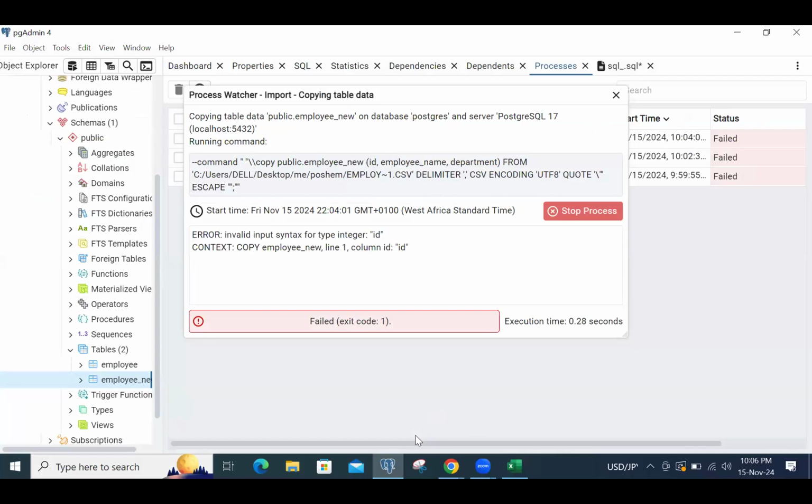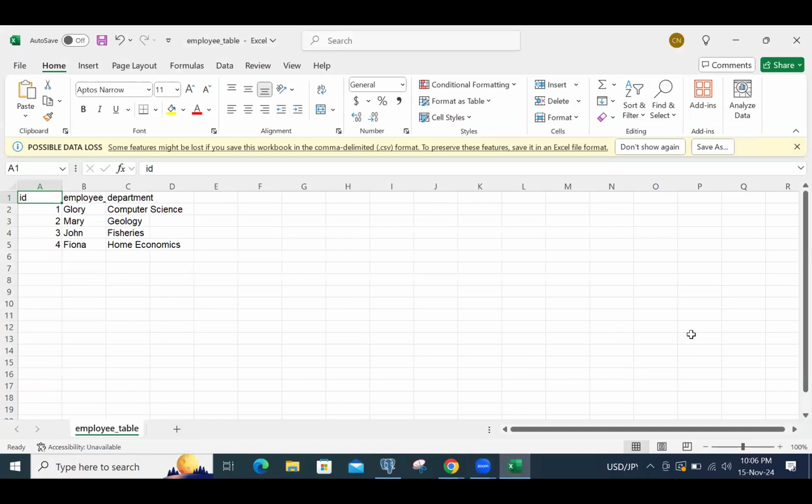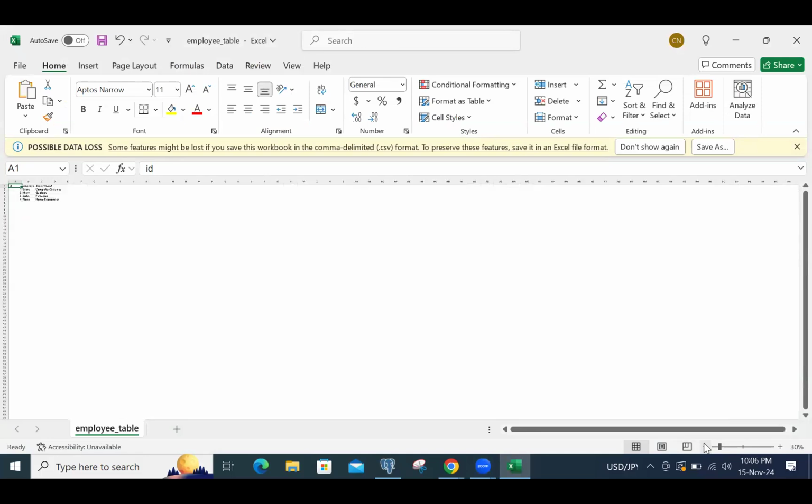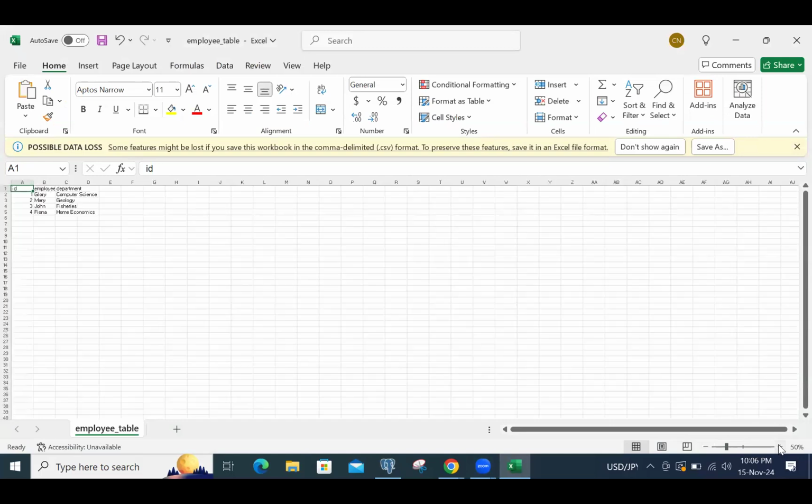In this Excel file, are you sure there's nothing else if you go all the way down? There's nothing else on the table, but something is going on there.